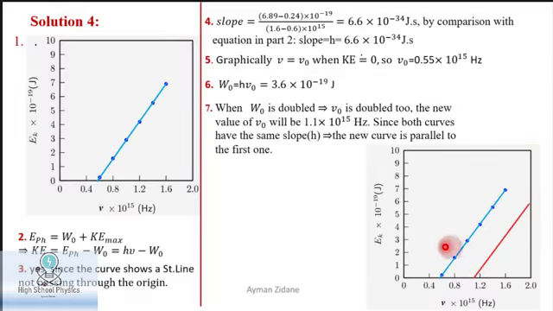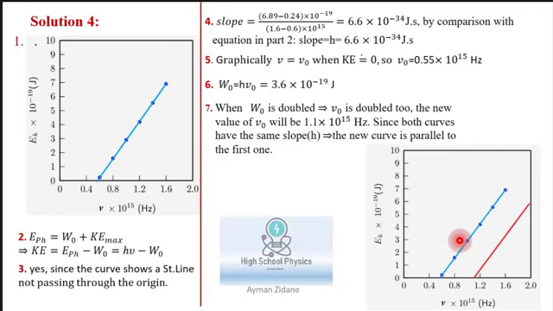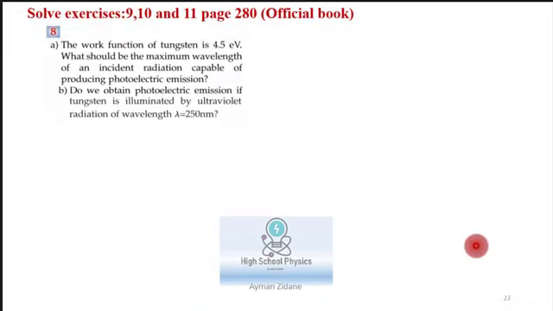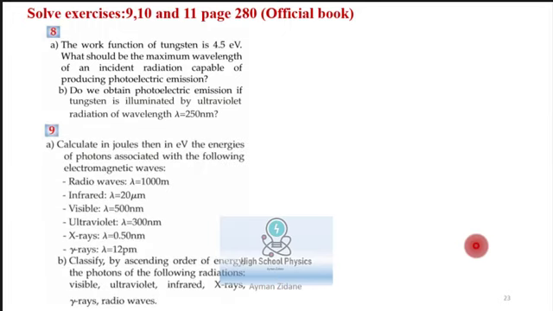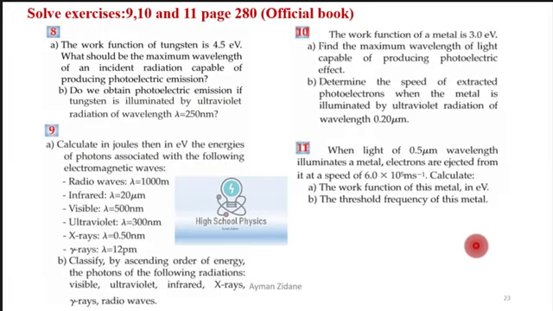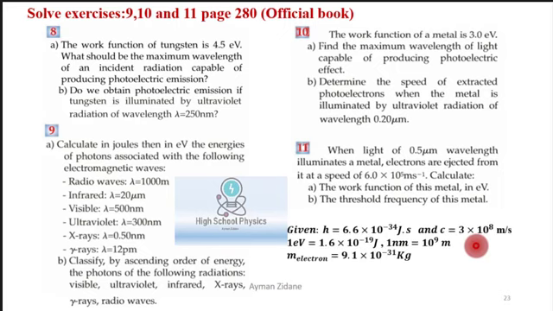In part 7, we observe that the line of the second metal, the red line, is parallel to the blue one of sodium. Why is that? Because h is constant, and h is the slope in Einstein's relation, so for any metal the straight line will be parallel to that of sodium or any other metal. Now open your books and solve exercises 8, 9, 10 and 11, page 280, or simply pause the video and try to solve them.